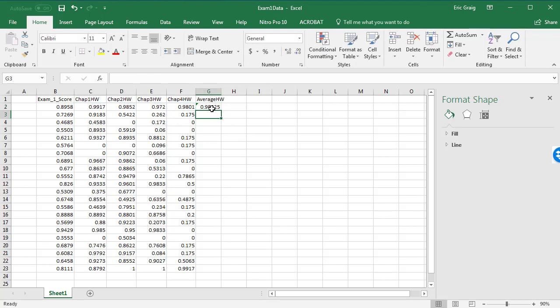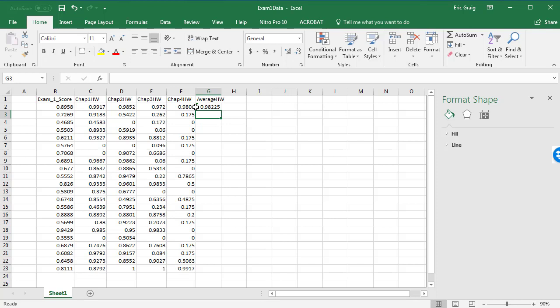And that is the average homework score for this person, 98.225. That's pretty good, actually. And interestingly, you'll notice here that this person's score is correlated pretty well with his or her exam score. They did well on the exam, and they did well on the homework.